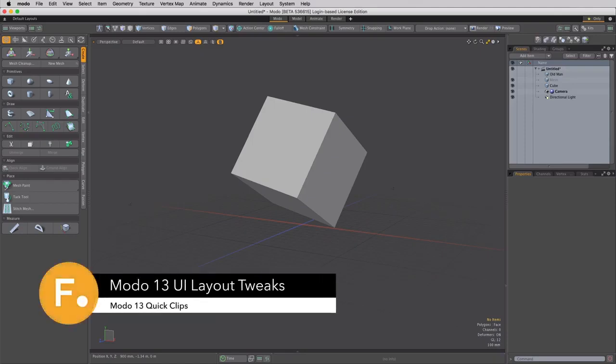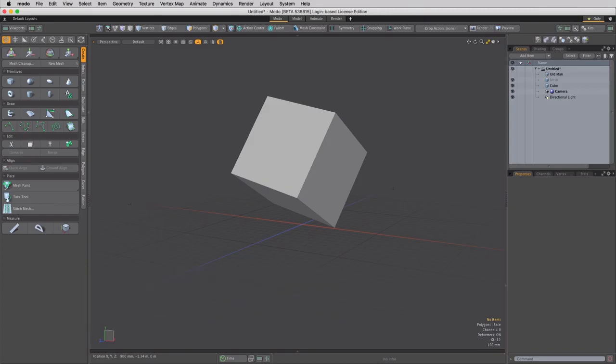The MODO 13 UI contains some additions and workflow enhancements, building on the work that was done in MODO 12. In this video, we'll take a brief tour of those changes to help you locate them. I'll be concentrating on where they appear in the unified MODO layout, but these changes are also reflected in the related separate workflow layouts. The new features and tools themselves are covered in greater depth in other videos.